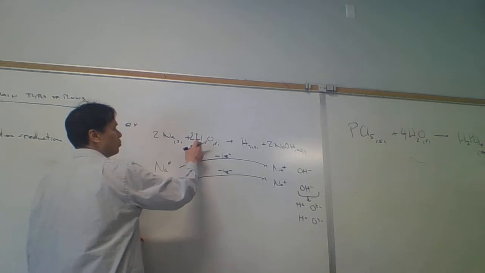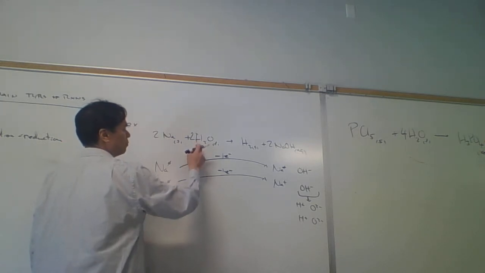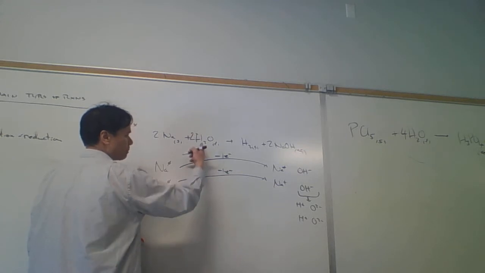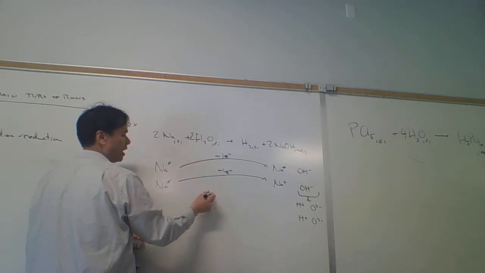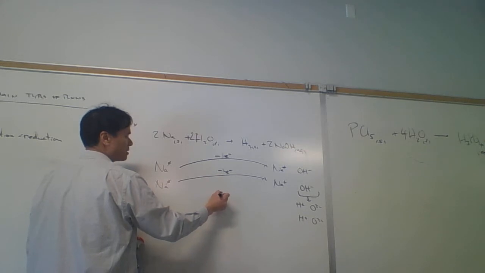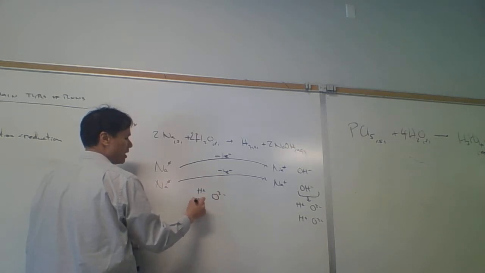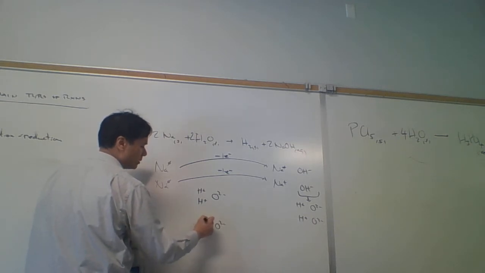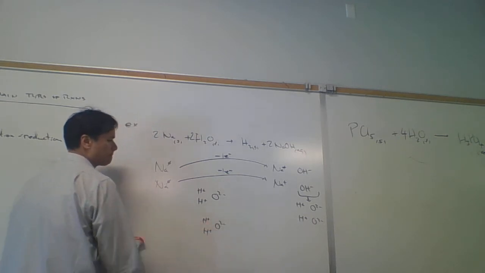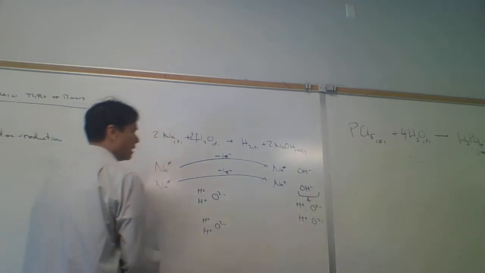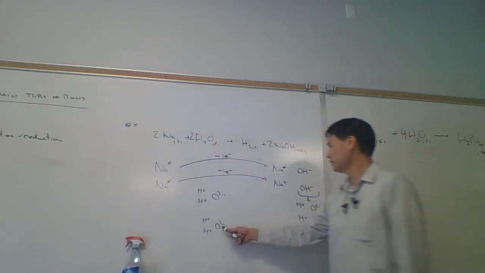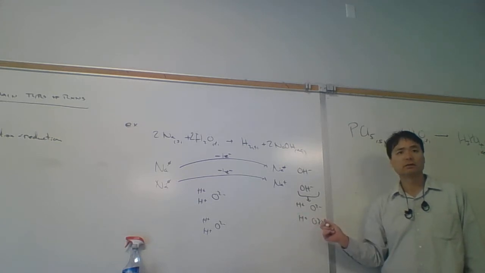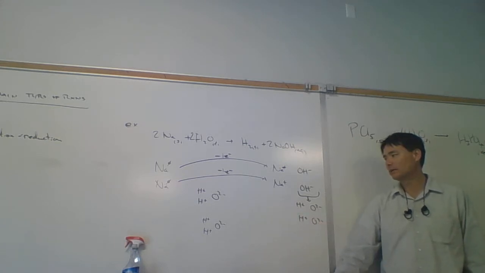Let's take a look at water here. I have 2 waters. If I pretend that water consists of ions, then water is going to have an oxide ion and 2 hydrogen ions. That would make 1 water, and the second water would be just the same. If I look at oxygen, did anything happen to oxygen? We went from oxygen 2- to oxygen 2-. Nothing happened.